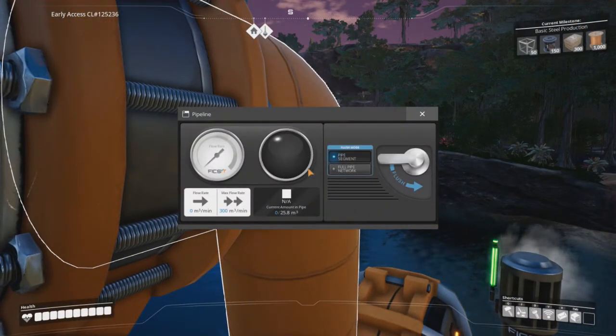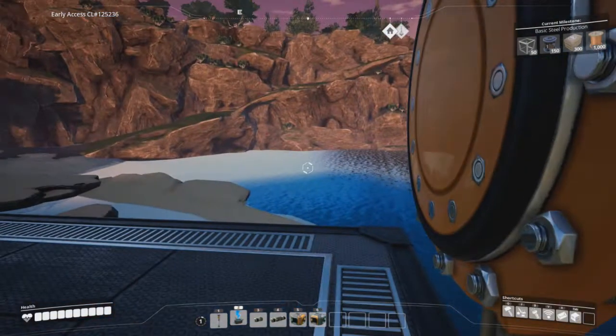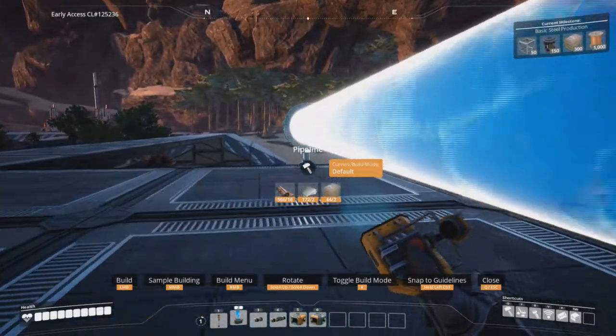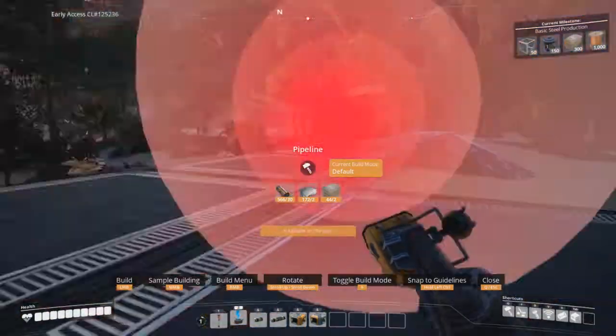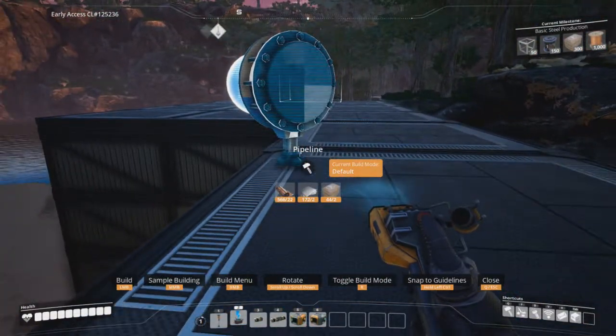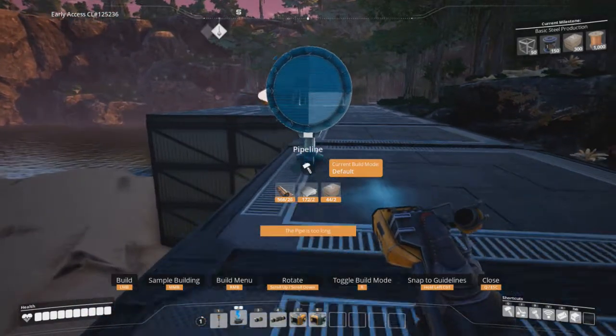Let's see, what do we got? We got any water or anything coming up here? Current amount in pipe. It's working! It will push it up this high. Okay, that's awesome. So I should be able to just do like this. Yeah, it's right in my face. Oh, turn it sideways. There we go. Let's do like this. How far can I go? Pipe is too long.